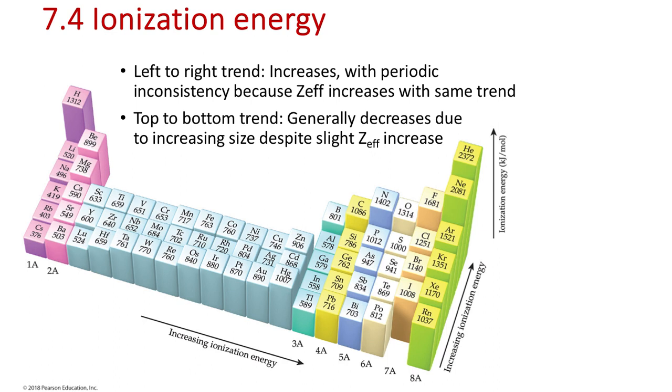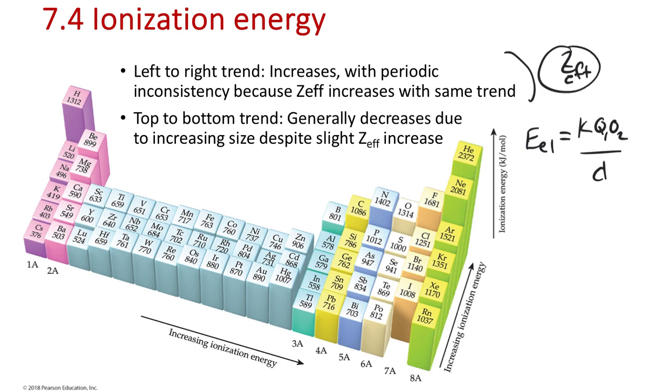So let's talk about generally why ionization energy increases from left to right. So let's look at this trend first. And so we can be thinking about the energy of electrostatic, either repulsion or attraction, how this is equal to kappa Q1 Q2 divided by the distance of separation. And so we're thinking here the nuclear charge, or maybe better, the effective nuclear charge that makes its way out to the outer valence electrons.